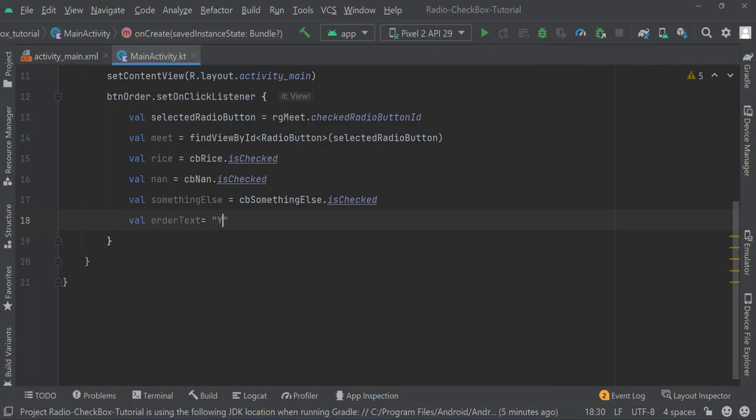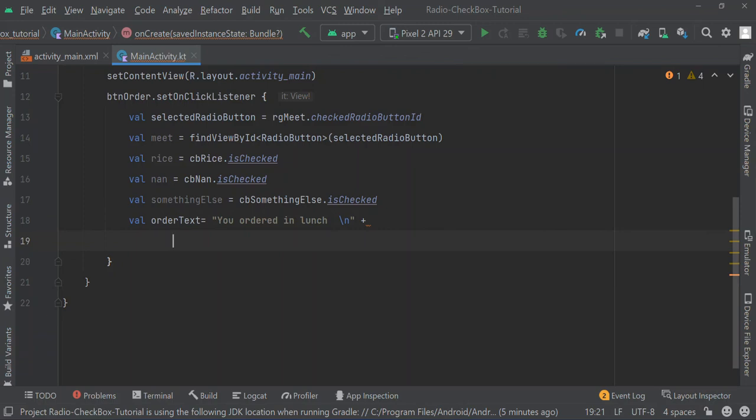Let's suppose "You ordered in lunch", then a new line. Within the double quotation, if you put backslash n, it will create a new line. After that plus means concatenation, and after this plus whatever text you want to use. I just put new line for readability.